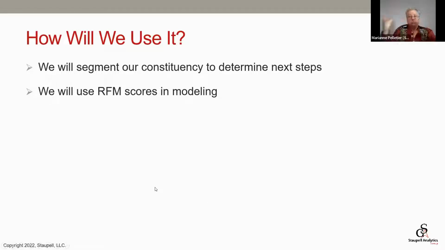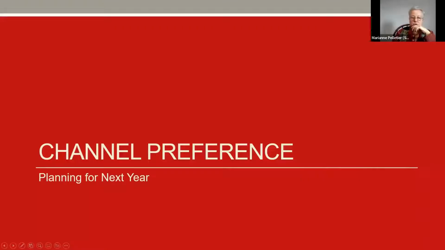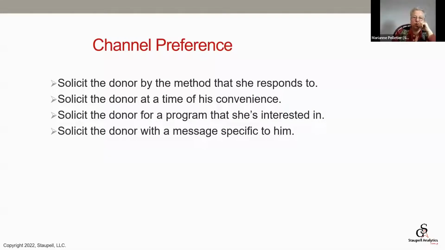So segment your constituency. Now there's some discussion. Shouldn't I just not include the non-donors? Well then, what is the score of the non-donors? Or do you just say, look, these are non-donors, I'm going to put them over in this bin, and when I'm ready, we're going to work on acquisition methods. And that's the segmentation piece, right? Okay. The good news is you're in charge. It's your universe. You don't have to do what I say, right? My job is to tell you the likely consequences.